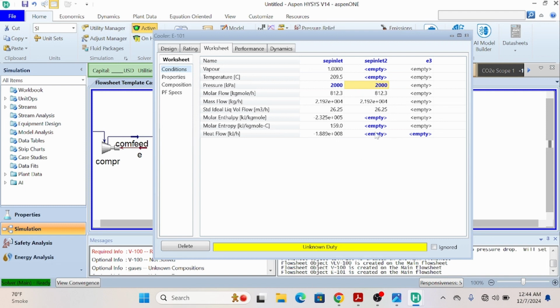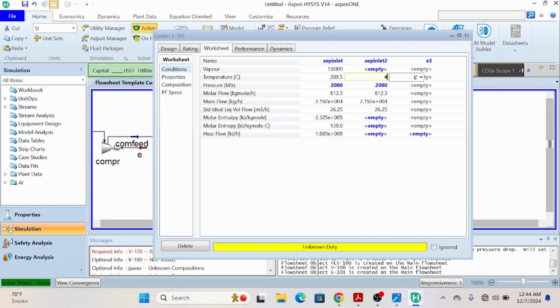Now it says unknown outlet temperature, so you have to define the outlet temperature. It is a hit and trial method for finding the best temperature. In Aspen Plus you can use the design spec for getting the optimal temperature, but in Aspen HYSYS you will have to do some hit and trial.